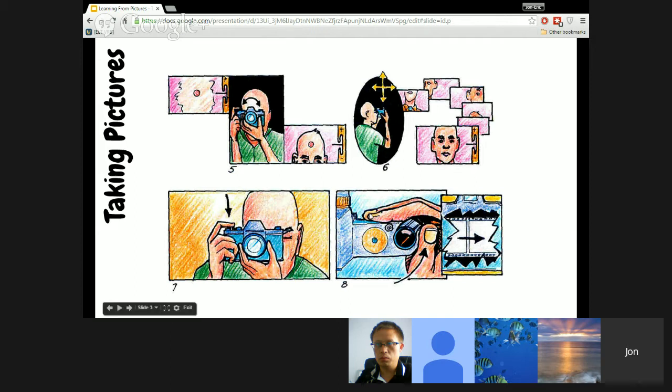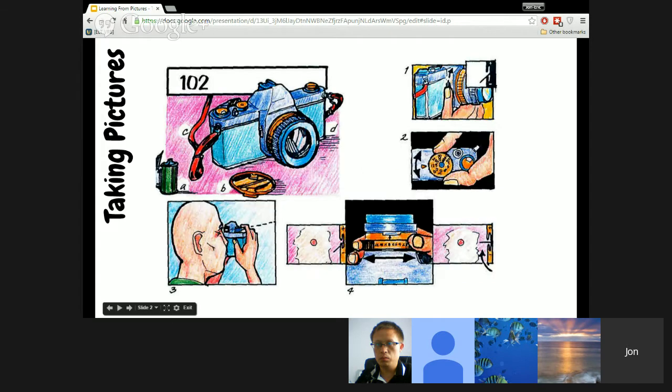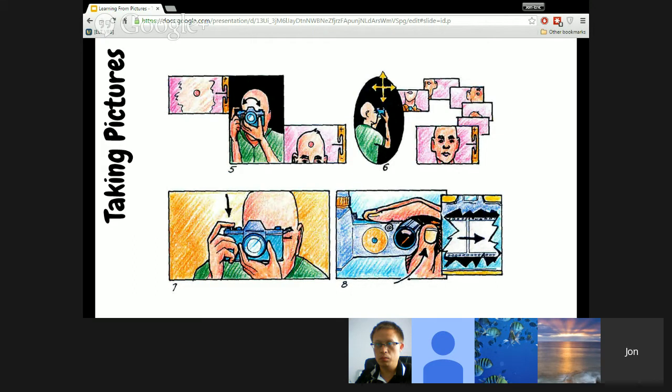Mr. Jose, I want you to go through all the steps as fast and fluently as you can. So how do you take a picture, Jose? Fast. First you turn on the light meter, then you adjust the shutter speed. After that you look through the viewfinder, and then you set the f-stop. After that you focus the camera, and then you take the picture, and finally you advance the film. There you go. Excellent.